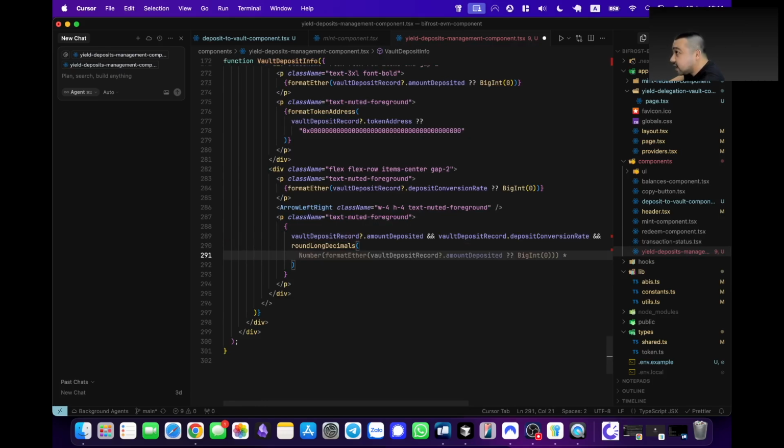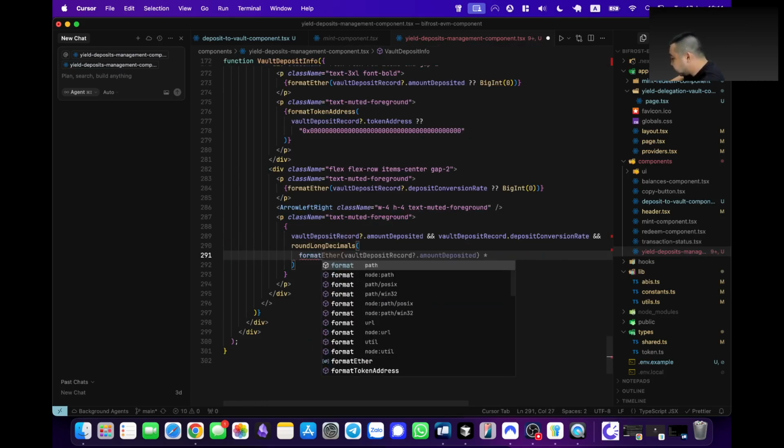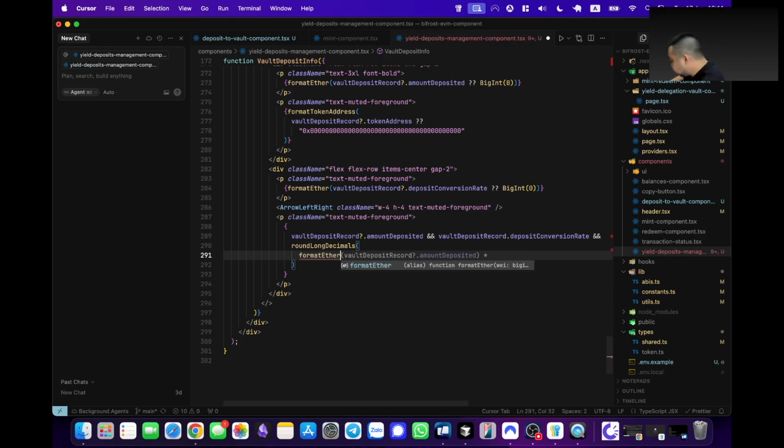Okay, the next thing you do is format ether, because you make sure that works.